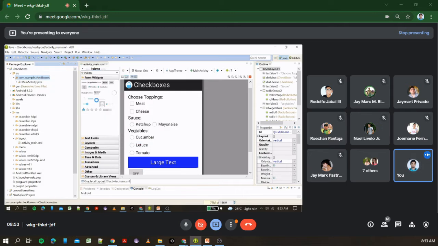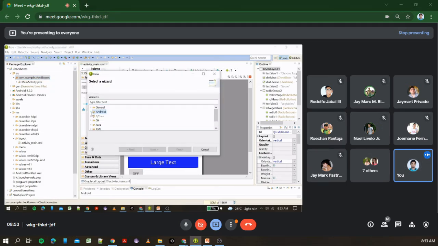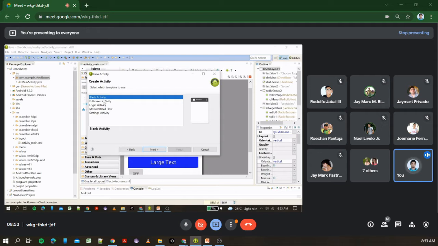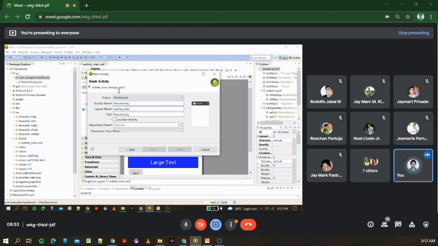Choose other, then under Android, select Android activity. Click next, then select a blank activity. Click next once again. Since we already have a main activity class, we are going to rename the activity that we are going to create.